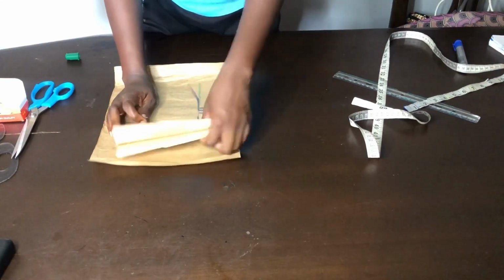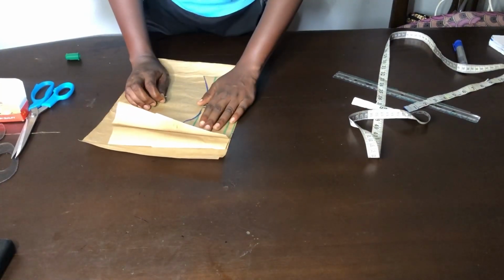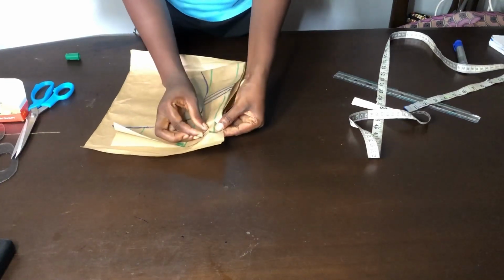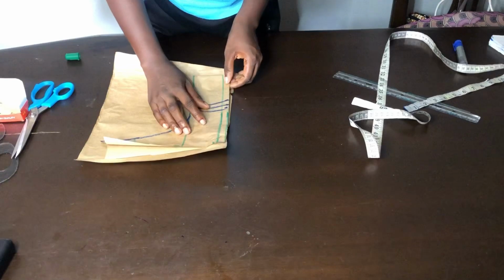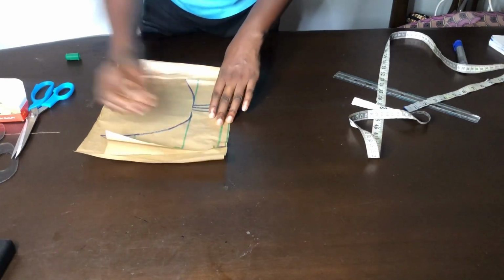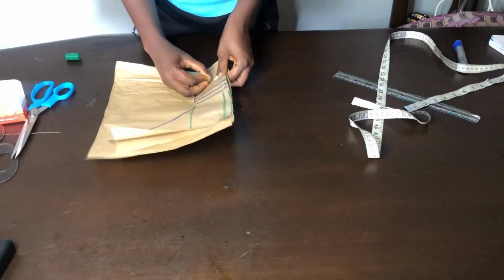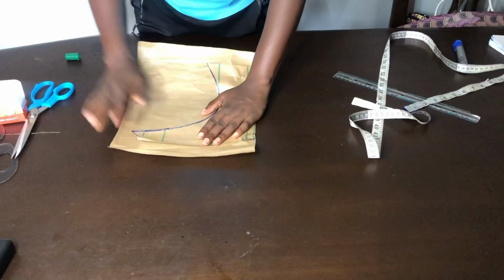For the back, this is the front. Remember, we've removed the cup. For the back, I'm just placing the front on it this way. I'm supposed to cut out the back before I remove the cup, but there's no problem. So you just stack this down this way. I'm using my pin to secure it so that it can stay down for me to trace it out for my back. So this is this.